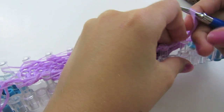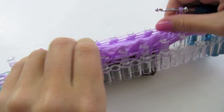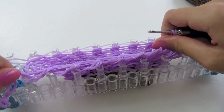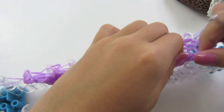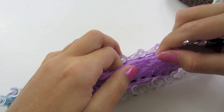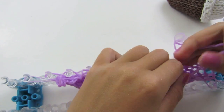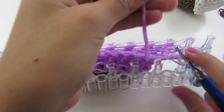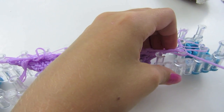So now once you run out of room on your chain, you're just going to take them off your loom, but only take the loops off that are on your chain. And on your last one, be very careful. Now with your chain, you can just pull it so that you have more room, but pull it nice and gently because you don't want this to just break out of nowhere. So now we're just going to continue. So stick your hook up and pull your chain down.